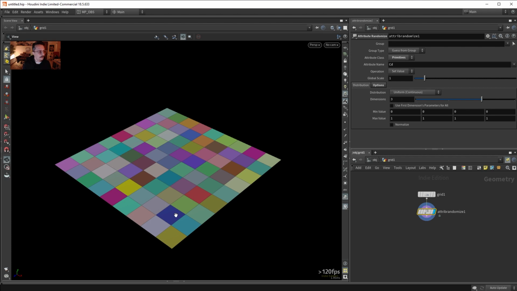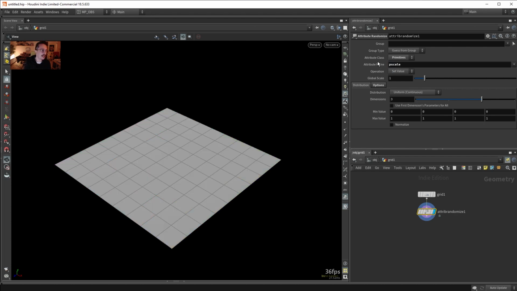So another question that comes to mind: how do I know which attribute to type here? Well, there are attributes that are known in Houdini. For example, P, capital P, is a known attribute. C, capital C, lowercase d, is also a known attribute. Let's take another known attribute that's called P scale.